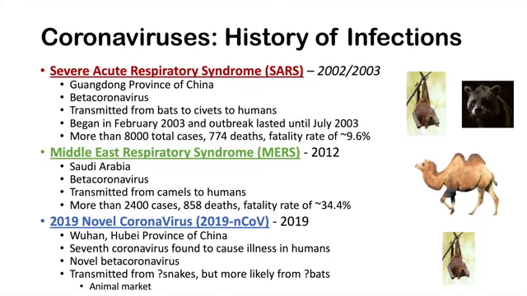So in the next lesson, I'm going to talk about the 2019 novel coronavirus in a lot more detail. We're going to talk about the origins of the virus. We're also going to talk about how it has spread, the cases, and we'll also talk about signs and symptoms of the virus as well.